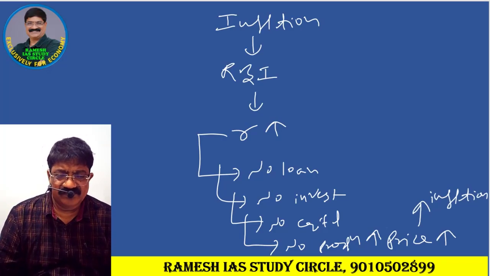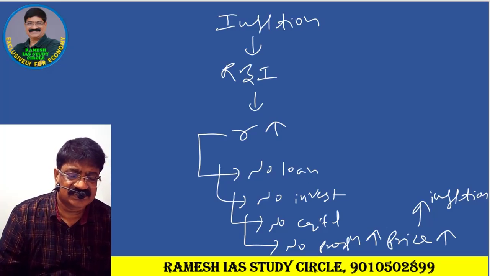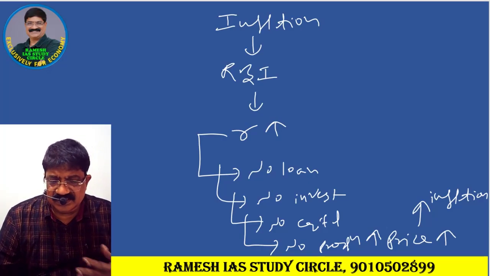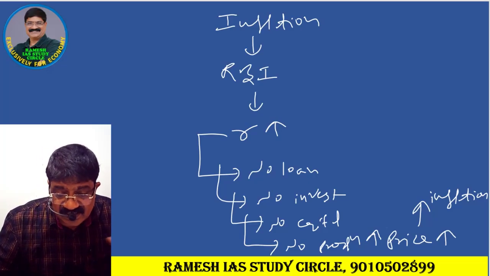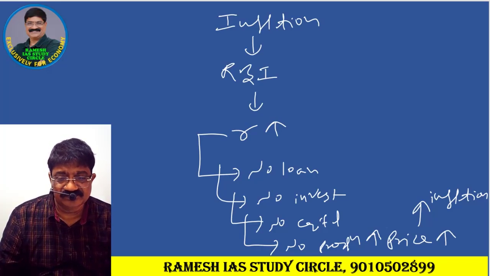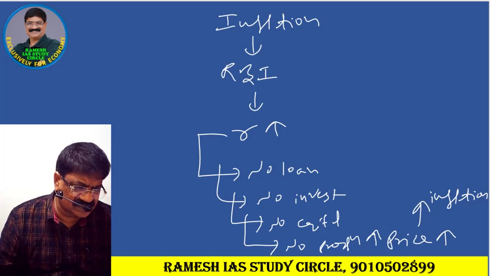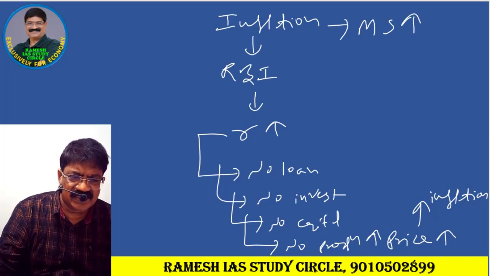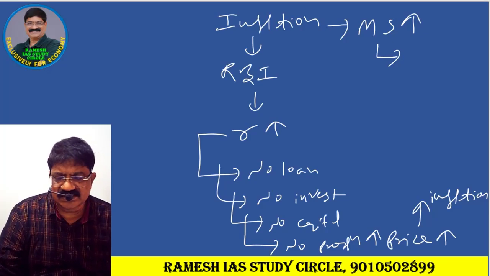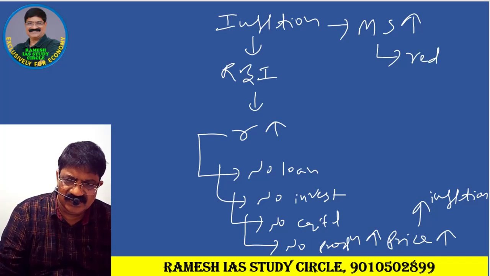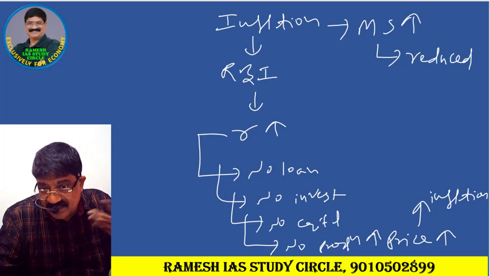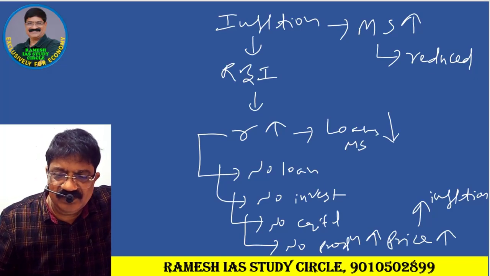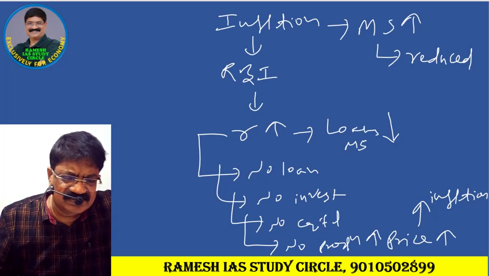So, in the period of inflation, increasing the rate of interest is not the criterion. It is not a good solution. We should try to increase the production. So increased production can control inflation, but an increased rate of interest can't control inflation. It is true. Then why is the Reserve Bank of India increasing the rate of interest? According to their opinion, in the inflation period, money supply seems more. That's why money supply should be reduced. To do so, whenever the rate of interest increases, loans go down. Loans going down means money supply goes down. This is the policy of RBI, but it is not a correct policy.